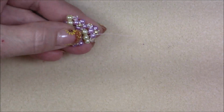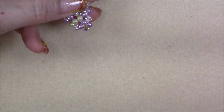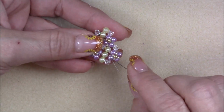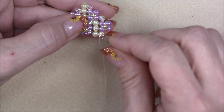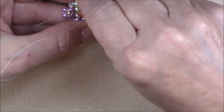And now you have your beads on, but you're not connected to your flower from this pearl to here. So connect those two. And then sew all the way back around till you get into the pearl here, giving a tug after each thread through, making sure that your thread in the center is nice and neat.